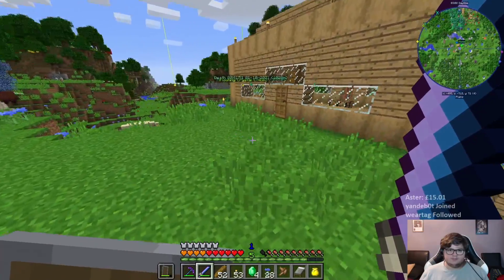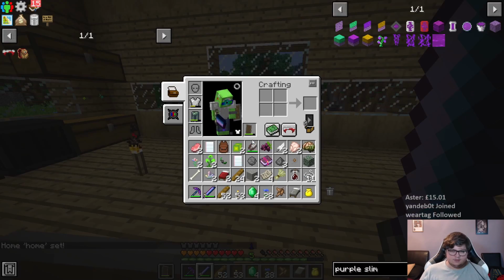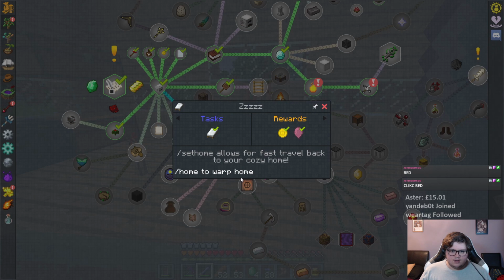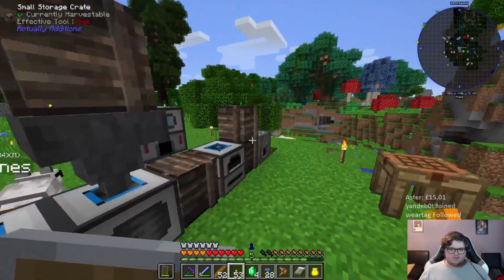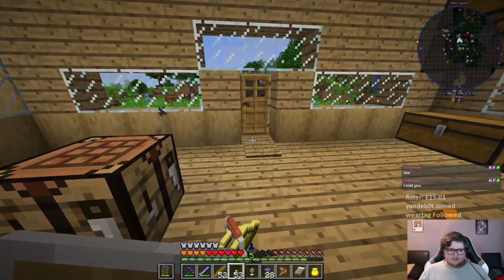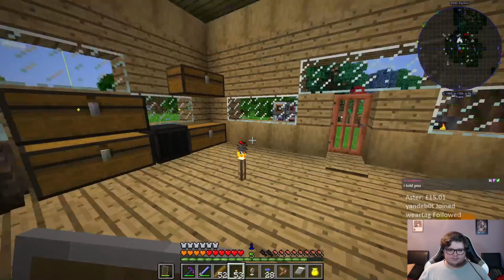Oh, back home. So, slash set home. Alright, set home is done. So, an early introduction. The bed. Oh! Slash set home to allow for fast travel back to your cozy house. Oh, so it's actually a feature. It's a feature of the mod pack that you're meant to use. Oh, that just makes stuff a lot easier. Alright. I see.